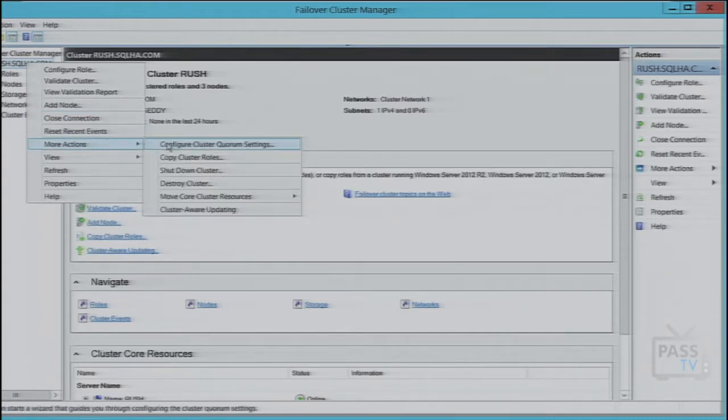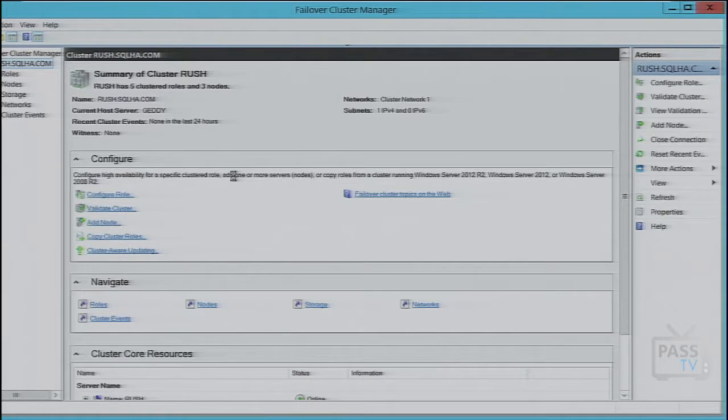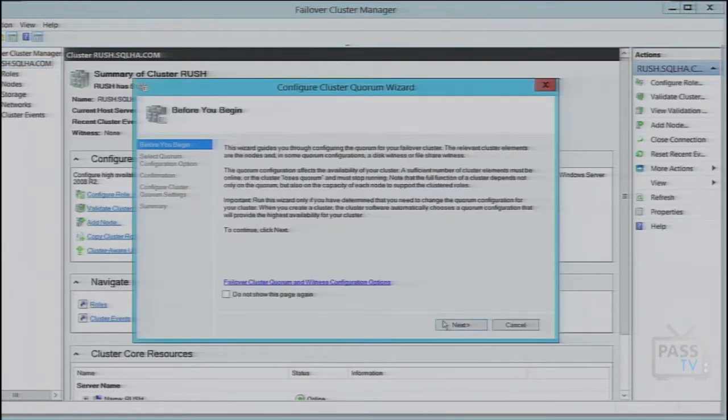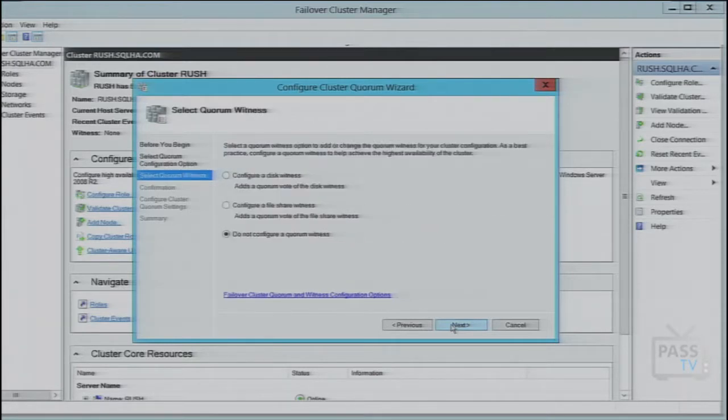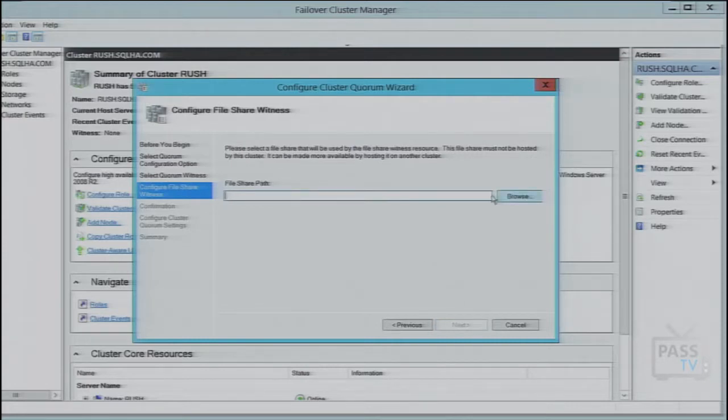To change your configuration settings in the GUI, you select the Windows failover cluster, more actions, and then configure cluster quorum settings. If you're just changing the witness, adding or taking one away, then you would just select the quorum witness, and in this case, let's say I want to do a file share.